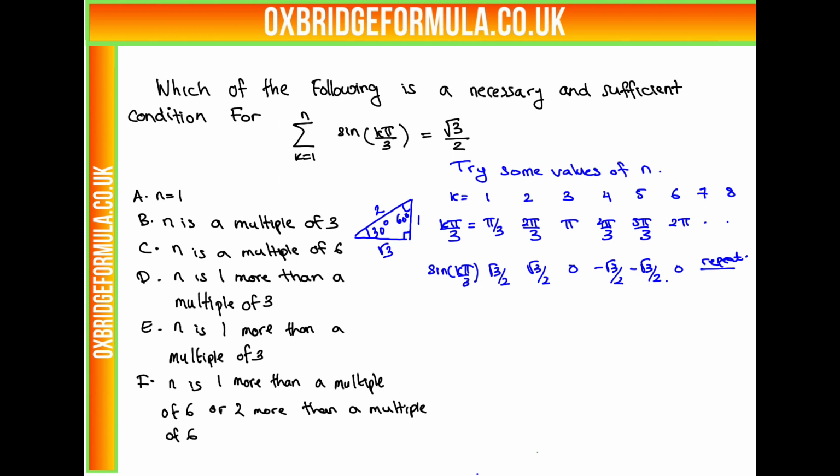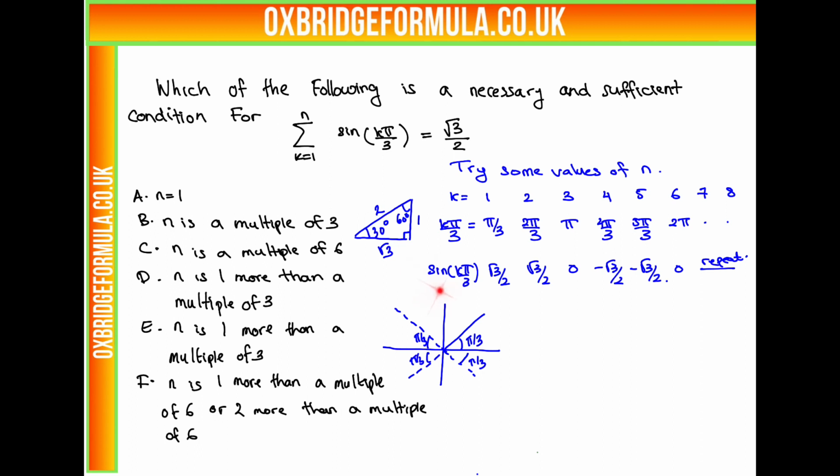If you do not know these values, you could draw up the following diagram. In this diagram, for example, this line here is when the angle is 2 pi over 3. So sine of 2 pi over 3 is square root of 3 over 2, because it's the sine of this angle. Now if we look at this line here, that's sine of pi plus pi over 3, so sine of 4 pi over 3, and it's minus square root of 3 over 2 because it's in the third quadrant. Similarly for sine of 5 pi over 3, which is this line here, it's negative square root of 3 over 2 again, because it's in the fourth quadrant, and sine is only positive in the first and second quadrants.